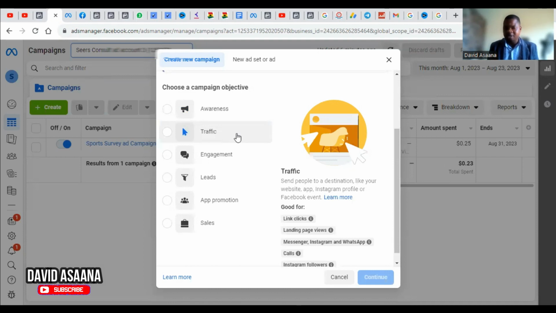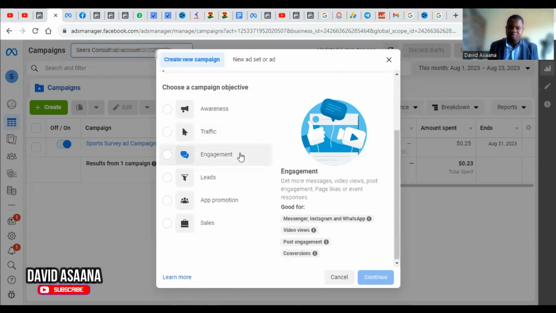We go to engagement. Engagement is a bit broad, and it goes for if you want people to directly WhatsApp or message you, watch your video, post engagement and conversions. In engagement, the main purpose, or the most important function of that objective, is to get you messages. Engagement is further broken down into WhatsApp or Messenger adverts.